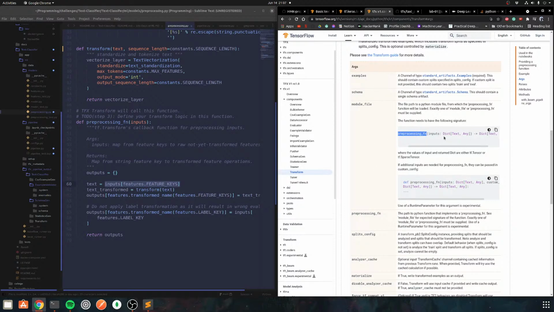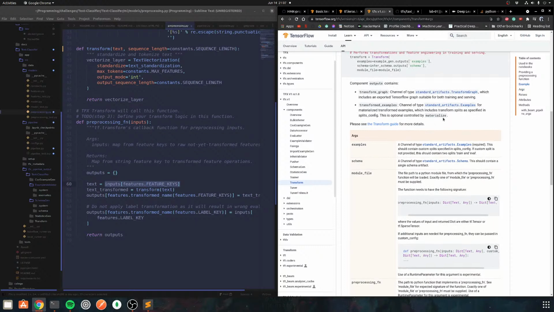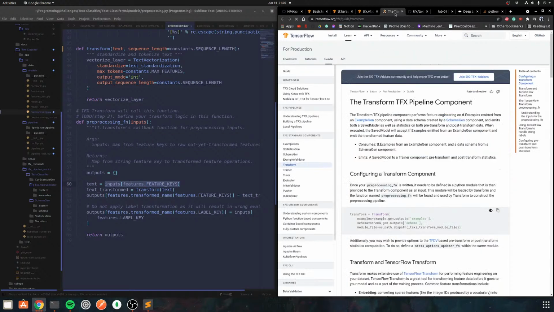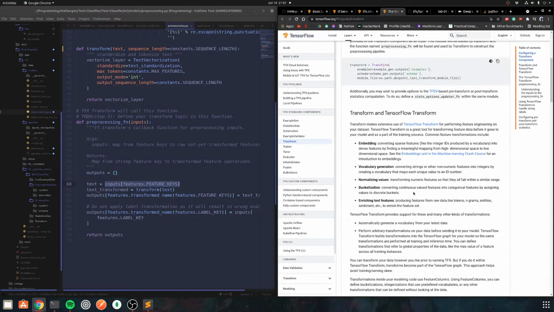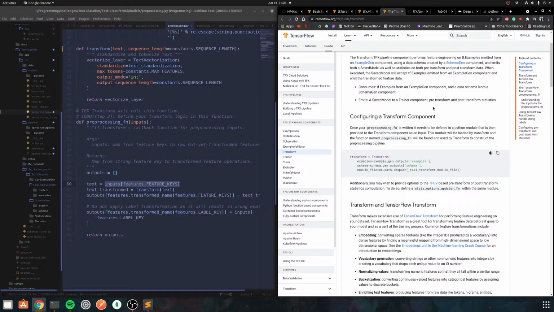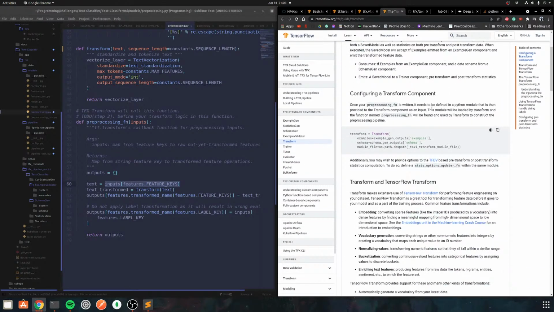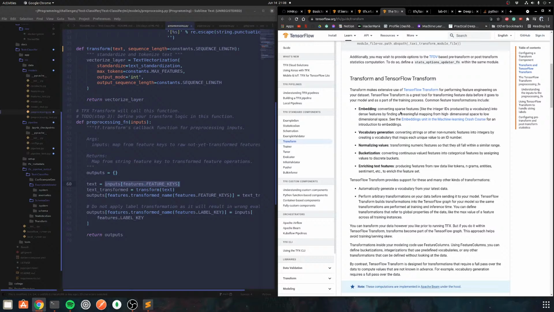Preprocessing function passes in inputs, which is a dictionary with text and any. Configuring transform component.